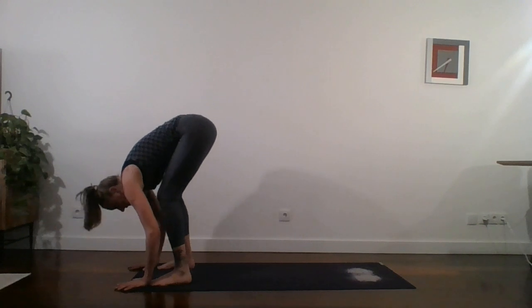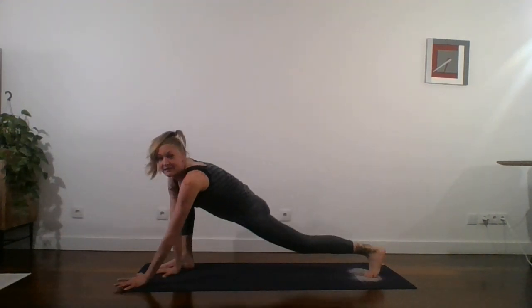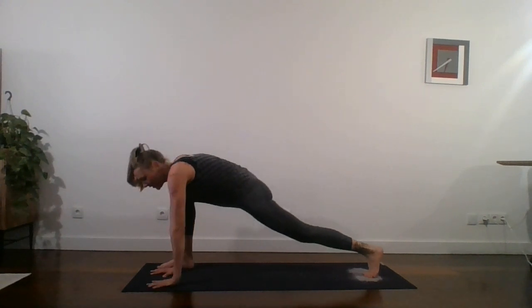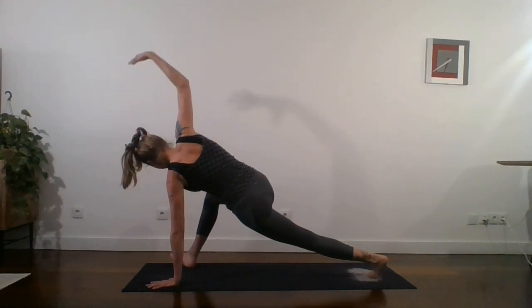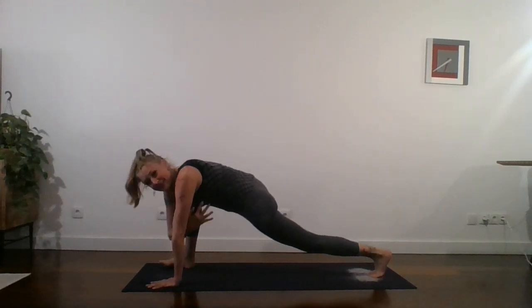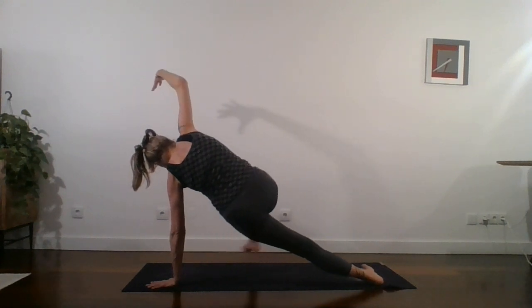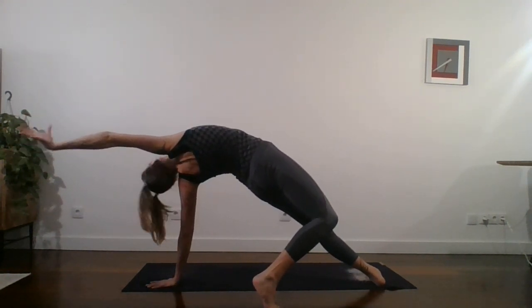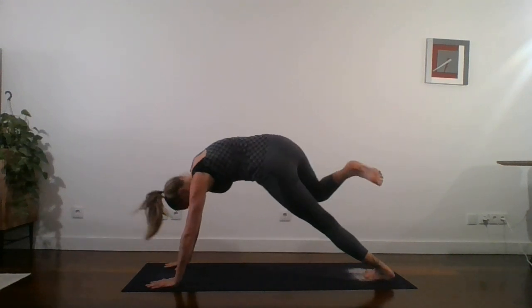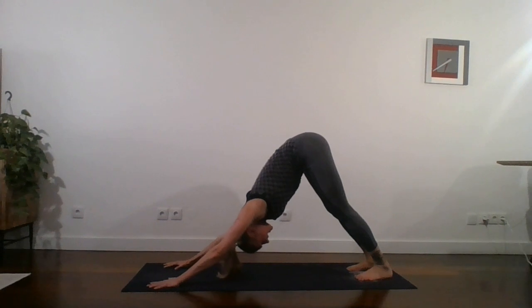Inhale, step that left foot back. Left knee can be lifted or lowered this time. You'll reach the right arm up, right knee opens out to the right. You can keep this motion opening, coming to the outside of that left hip, all the way around to your wild thing. And we all meet back in our downward facing dog. Beautiful, we'll do that one more time.